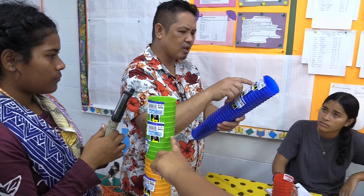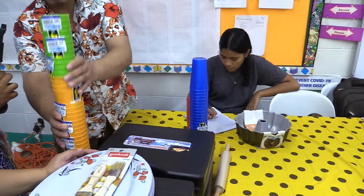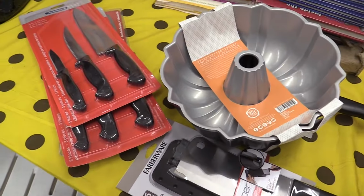Now we have 19, 20, 21, 22, 23, 24. 24 blue. 8 green. 4 and 1 small lapa.